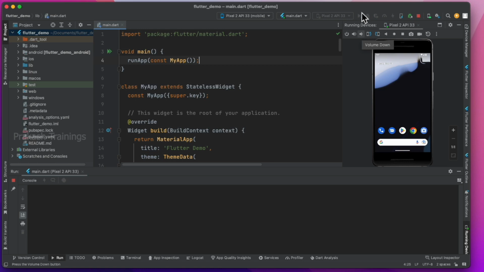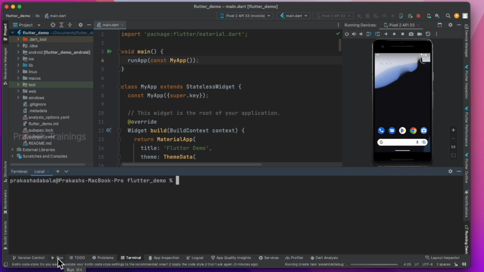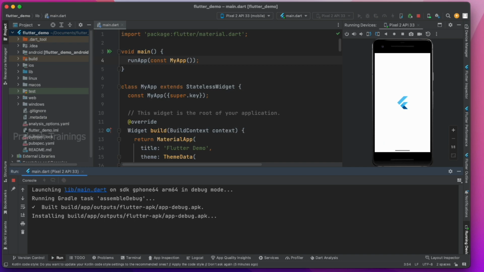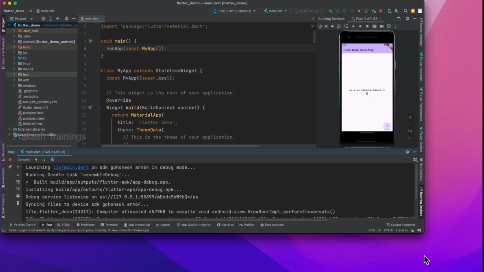Now it will build the application with the code, and it will install and run it in the emulator. So now let us see how it works. So here I'm doing some fast forwarding, because it will take some time to create a build and launch. So now it will launch. So this is our output.